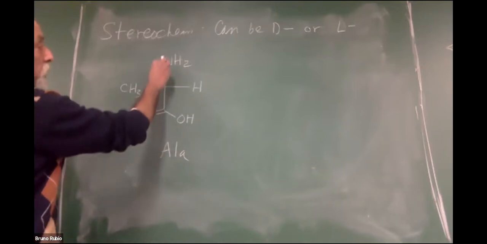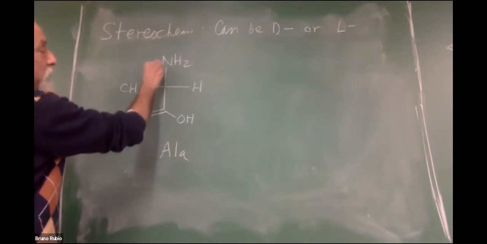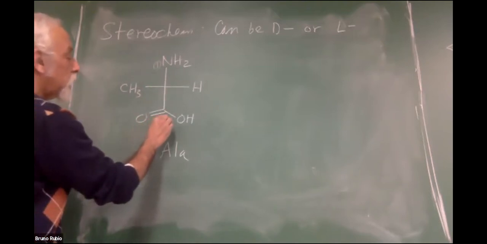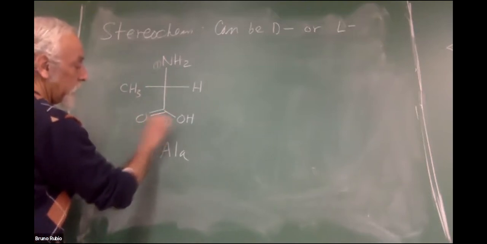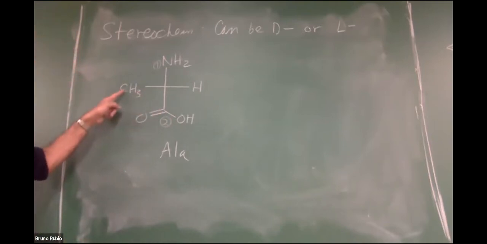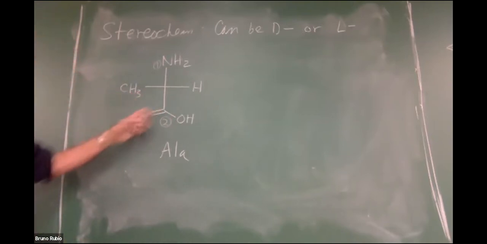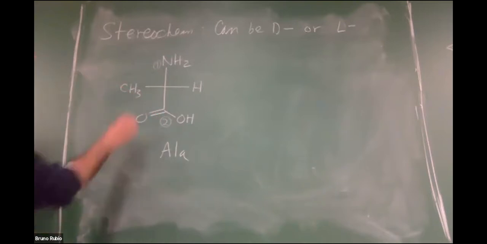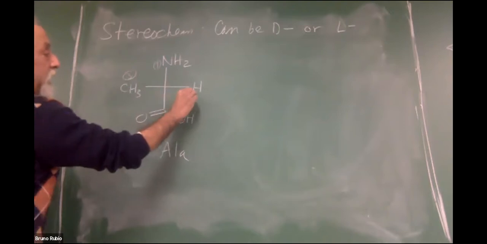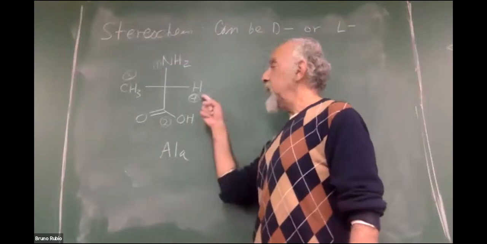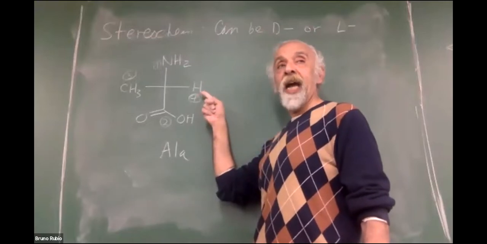All right, so nitrogen has the highest atomic number of all of the atoms bonded to the chirality center. And then the carboxylic acid carbon would be 2. Because this carbon and this carbon were tied, we have to look at the next set of atoms. This carbon is bonded to oxygen. This one's just bonded to hydrogen. So he's 3 and he's 4. He loses. The east-west bonds are reaching out to hug you. If I stand over here, this hydrogen is about to poke my eye out.